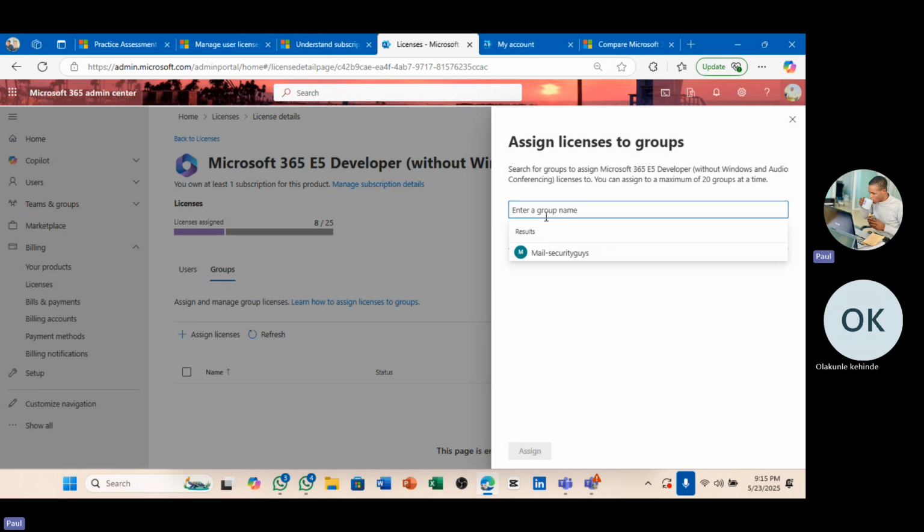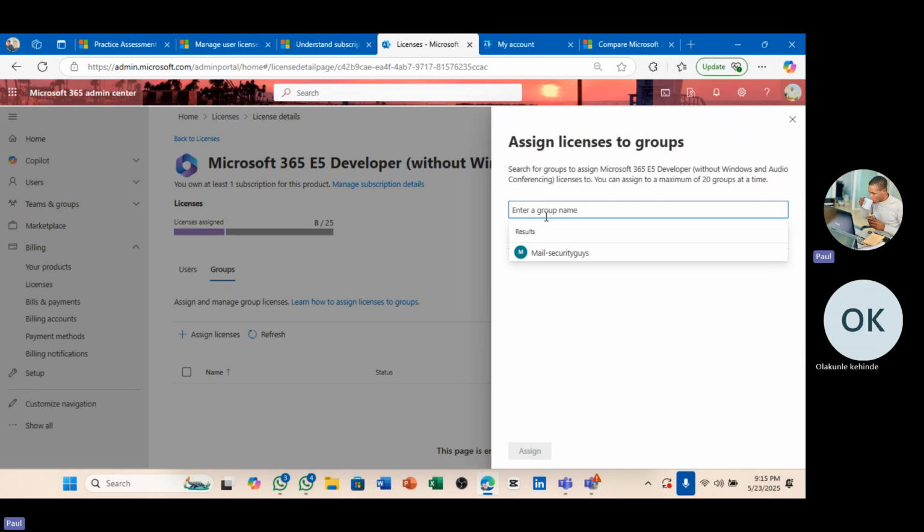Then I want to search for a group. And don't forget that there are two groups you can actually assign licenses to: a security group, and an M365 group that has role assignment enabled. Those are the groups you can assign licenses to.